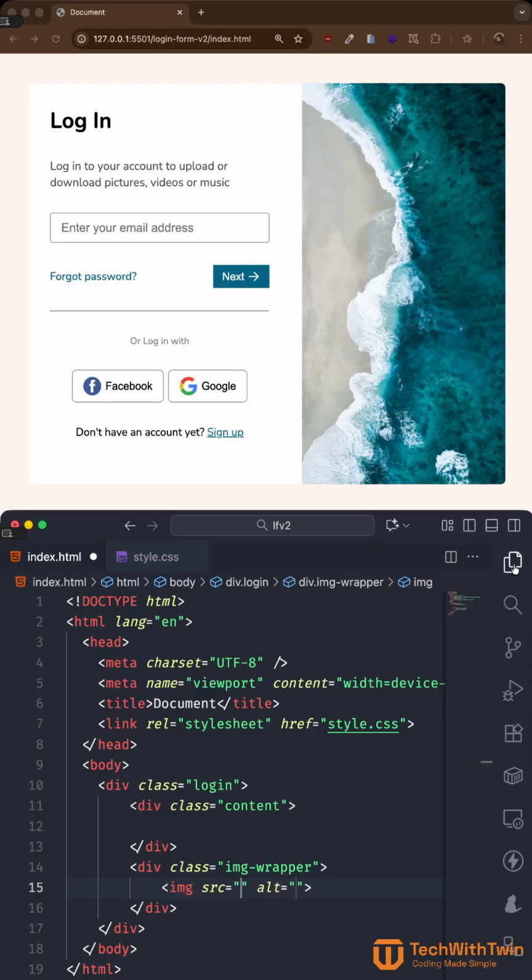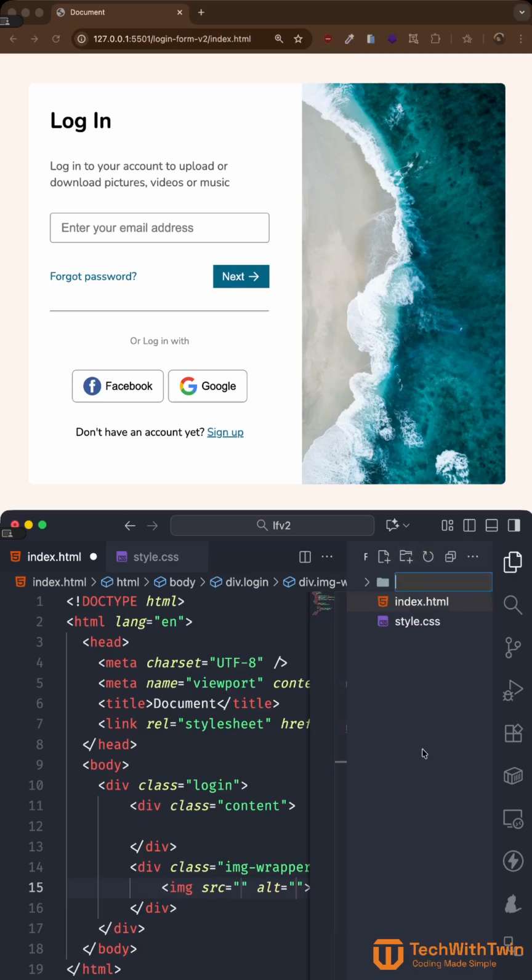The next thing, before I forget, is to create a folder called images. Here we are just going to drag all the assets that we are going to use. Also, something else you might notice in the icons: I'm not going to use the icons provided by Font Awesome. I'm going to use SVGs. Because I'm not using these icons, I don't need to import an icon library.